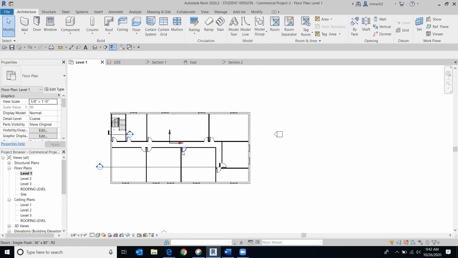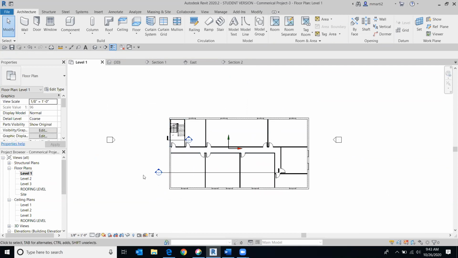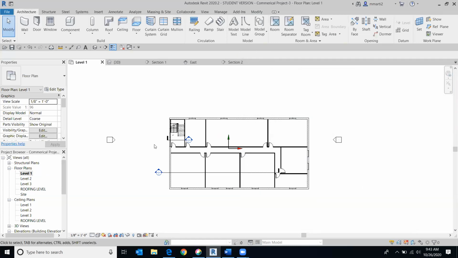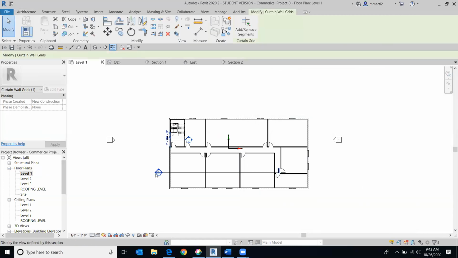When we're actually laying this out in a set of plans, these are ways that we can draw attention to a particular area of the building that we want to highlight. But for now, the only thing that we need to know is just how to use that. So we will be using section views a little bit later. So section views are pretty easy. I'm going to go ahead and just delete those. And we're going to move on to interiors.